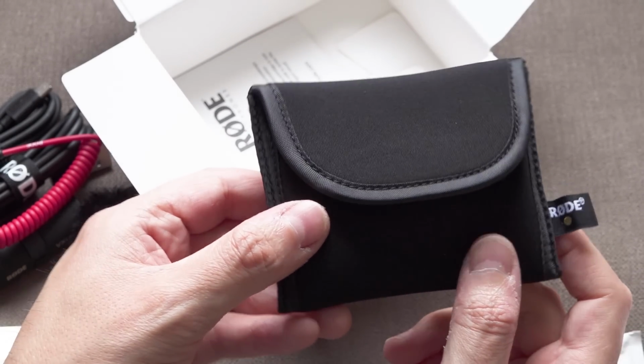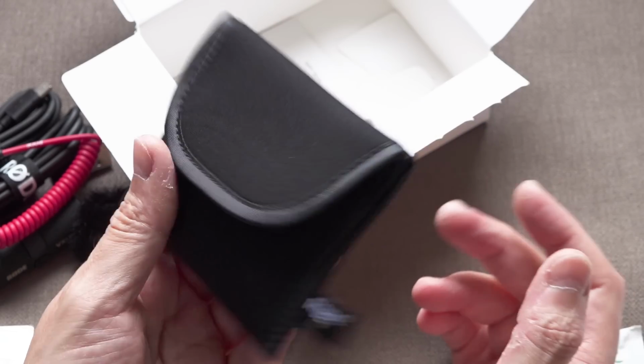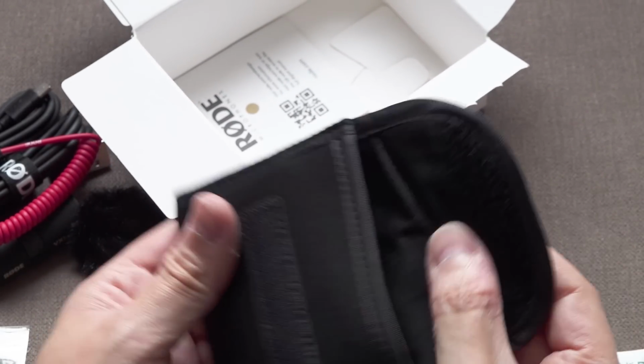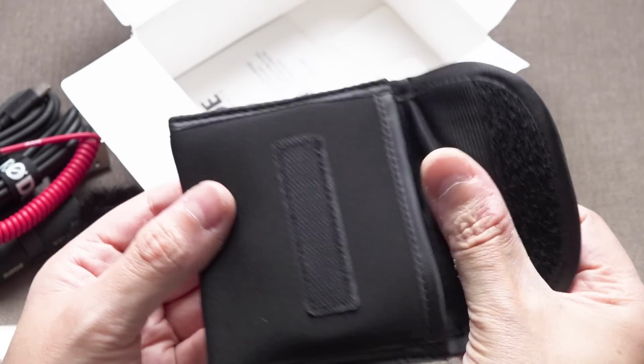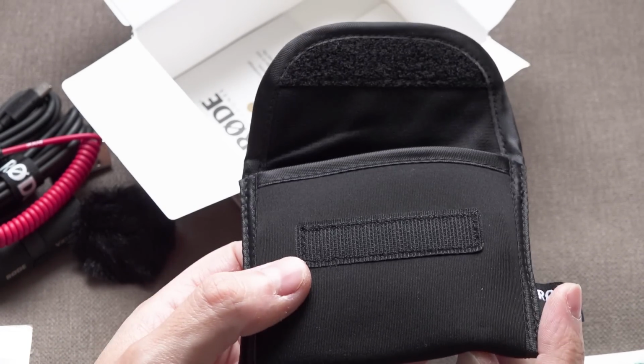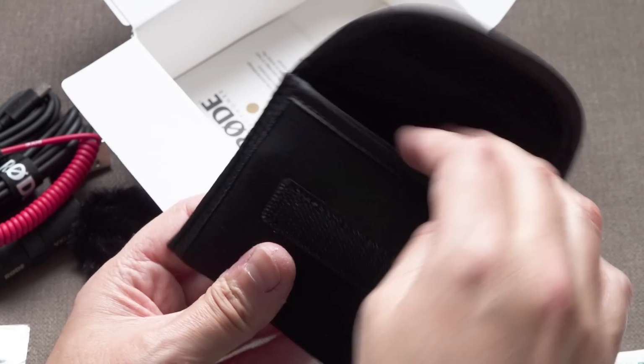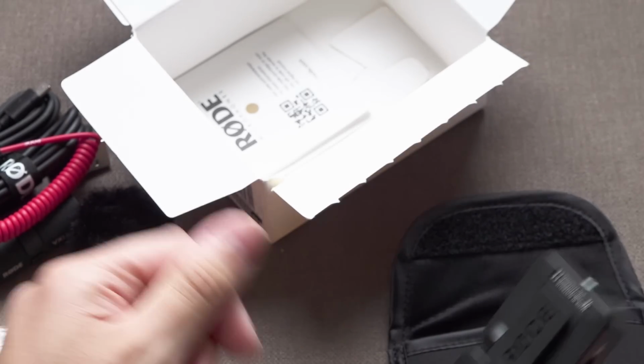I hate these things. A lot of people say, "Oh, this is nice," but I'd never use something like this. I just hate this material. It makes me shiver when I handle it. I always feel a bit cheap. Give me a decent leather case, fair enough, then I'd use it. But these things are horrible. Anyway, it's there if you like it and if you need it.